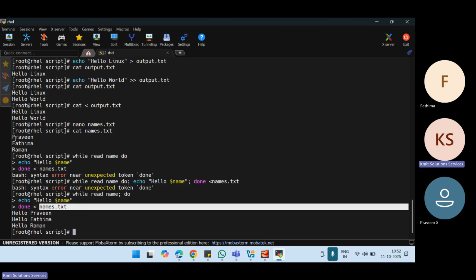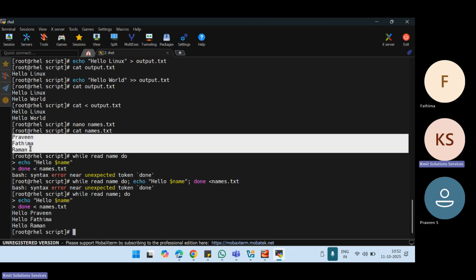In names.txt I have three values, Praveen, Fatima, and Raman. It is saying echo dollar name, where dollar name is the value read from this file line by line. Okay. So I hope you understand the purpose of this input operator, right? Input is to read from the file, right?